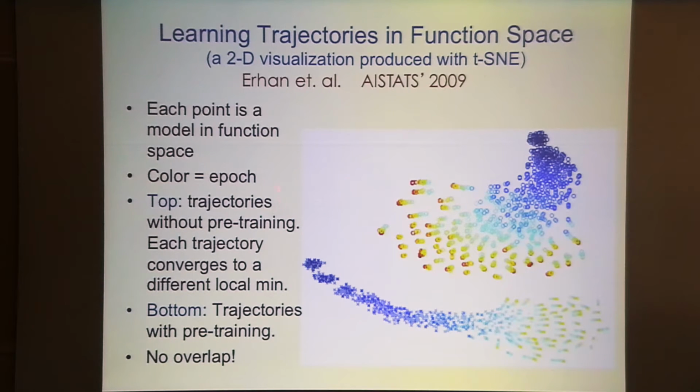This is a nice picture where what they did was they plotted out the functions being computed by the networks. So the point about these networks is you can't compare the weight vectors of 2 networks because they could permute their hidden units. So you could have 2 hidden units that are doing the same thing but the other way around, and now the weight vectors will look very different. And you could try and match up hidden units, but they're not going to match exactly. But you can estimate the function in the following way.